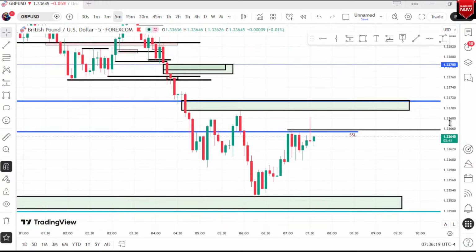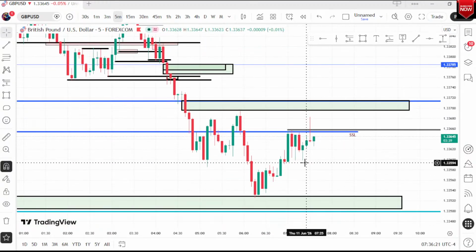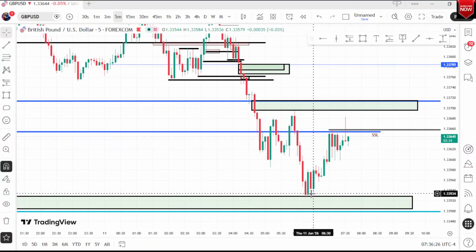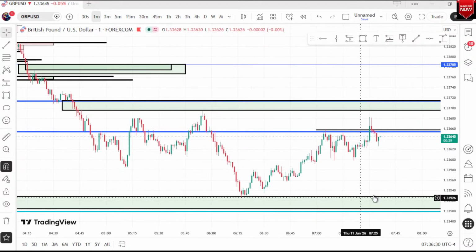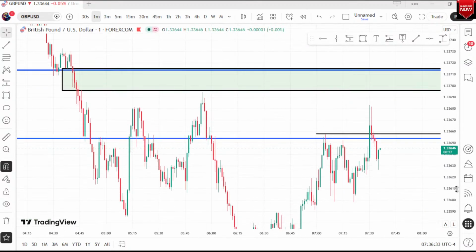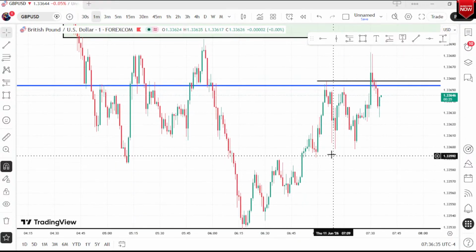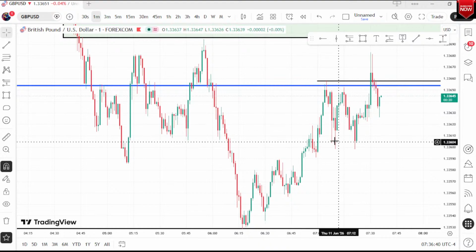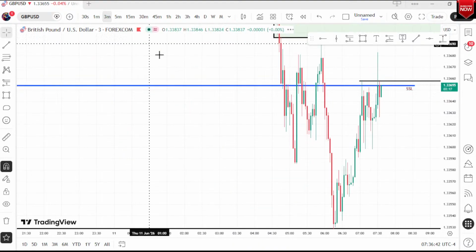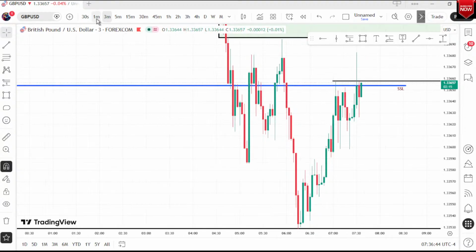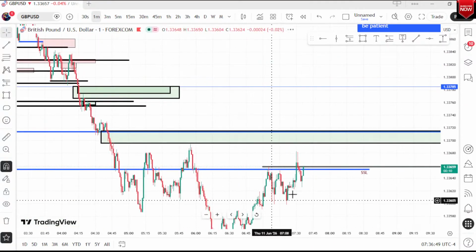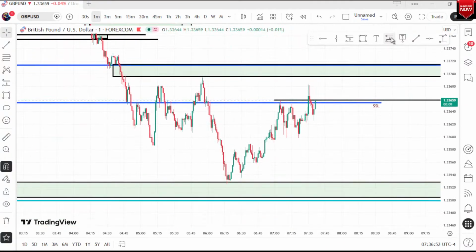So below the opening price and it's New York, I won't be interested in sellers because this might be another block. But if price is supposed to reverse, let's see if there is a market structure shift. Yes, this is a market structure shift here. No respect, but anytime you are below the opening price and it's New York, you will look for buys. Let's try what I'm saying.